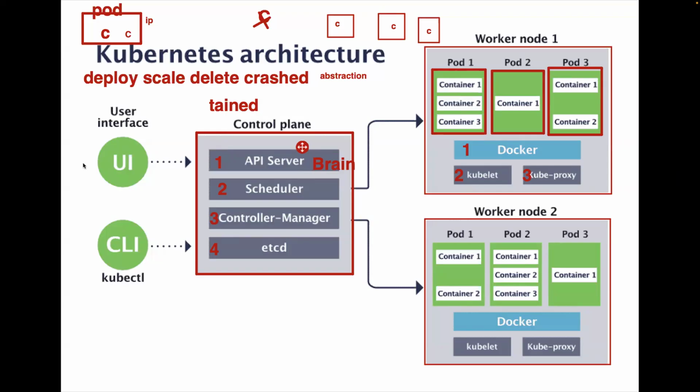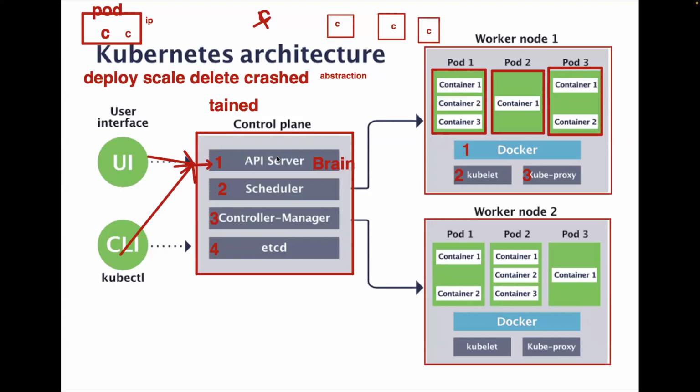Also, Kubernetes has a UI, a user interface, which is very less used. But yes, through the user interface also, you can give the inputs. Whether you give the inputs through the user interface or through the CLI, where CLI is the one which is widely used and preferable, all the inputs go to the API server. Any commands you run, let's say you want to start 5 pods, all of those inputs go to the API server.